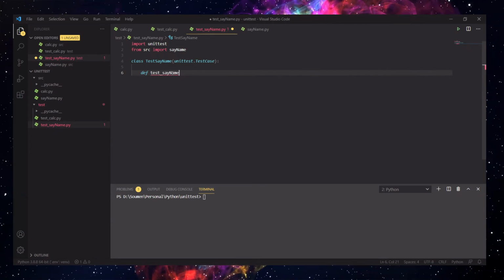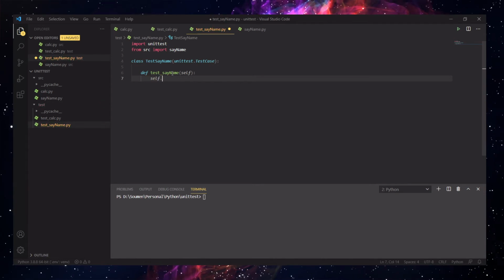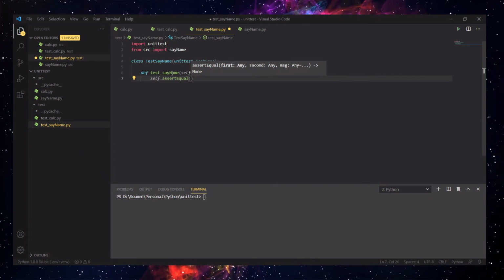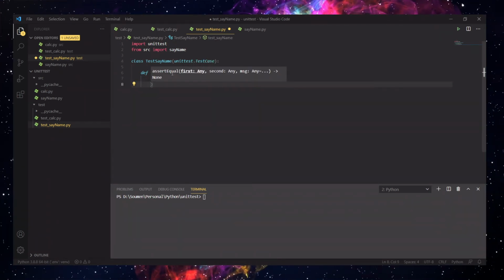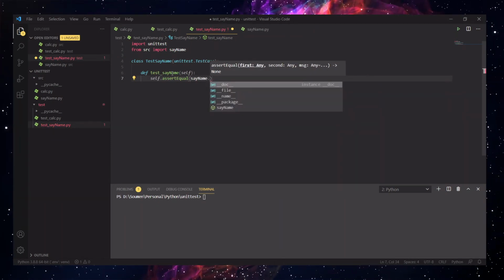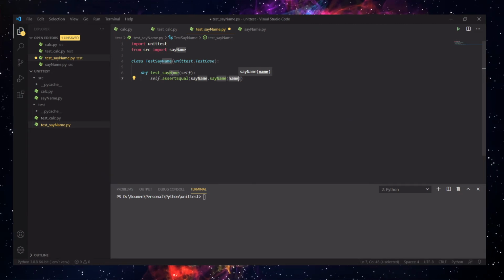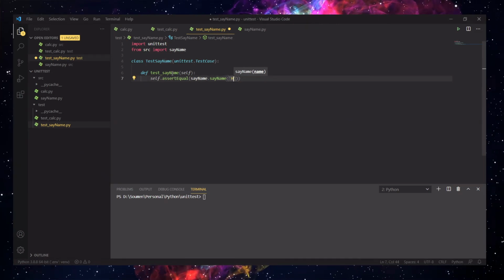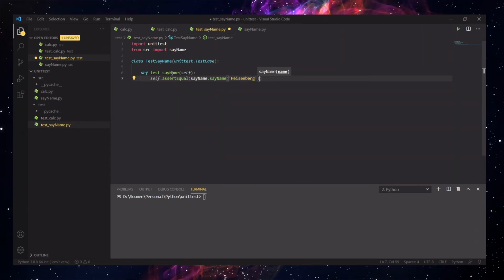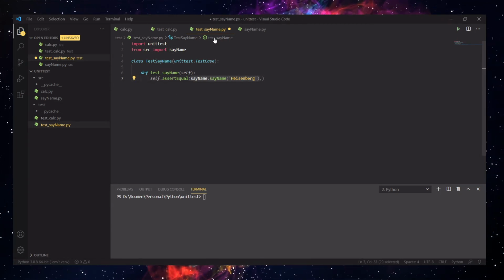So test_say_name, and I will pass the instance self.assertEqual, and the first thing that goes in is say_name.say_name. Okay, so my name is Heisenberg, no doubt about it. Say my name. That is the function we are going to test.